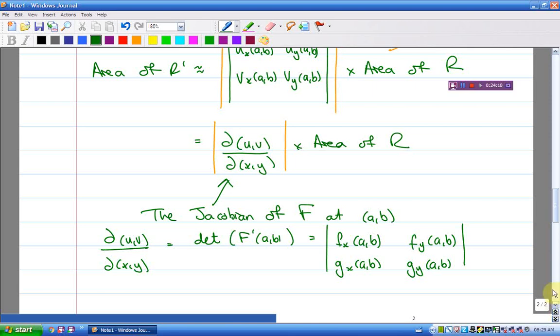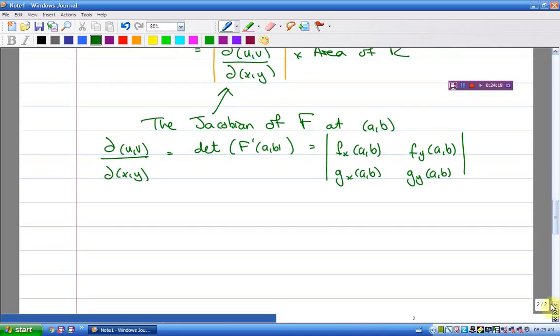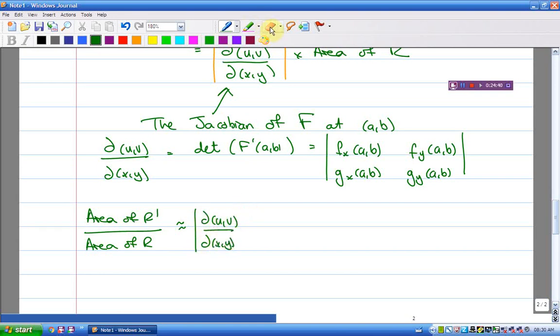Okay, and it's an invertible thing, which is rather nice. What do I mean by invertible thing? The statements that I've largely scrolled past now basically say that area of R dash over area of R is approximately equal to ∂(u,v)/∂(x,y). In fact, I'm going to stick with my color conventions here.